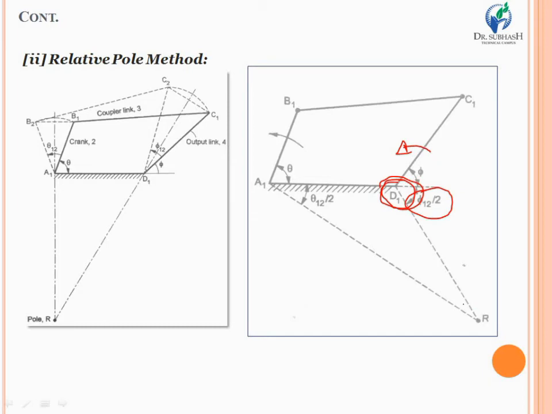So in that way, at the point of intersection of both rotational motions, you get one common point, because you are rotating the entire link A1 D1 once with A1 as the center and another time with D1 as the center. Of course, you will have the common point of intersection at point R. So in that way you can decide and locate the pole point.